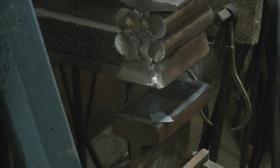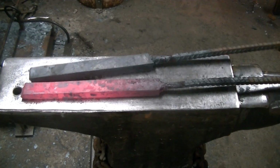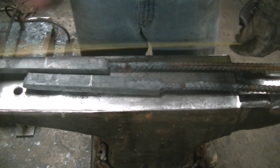And that took a few heats as well. It was a lot of material to move. But it went really well. I didn't find any cracks or fissures or delaminations anywhere along the way. So that was encouraging. So we're going to cut these in half.